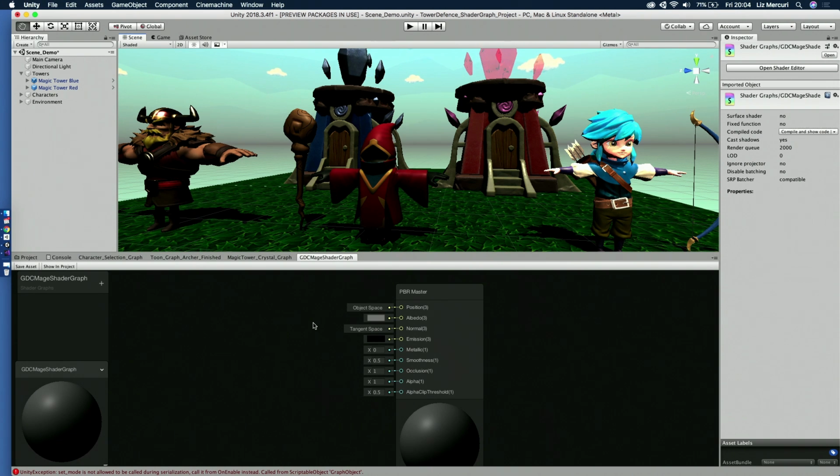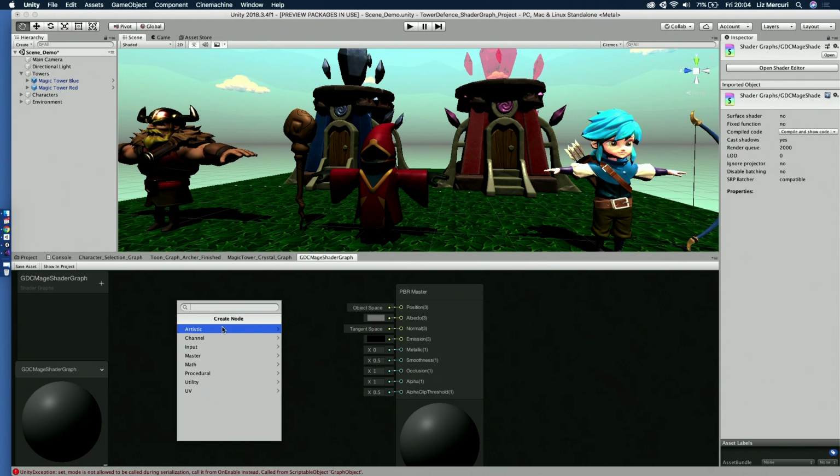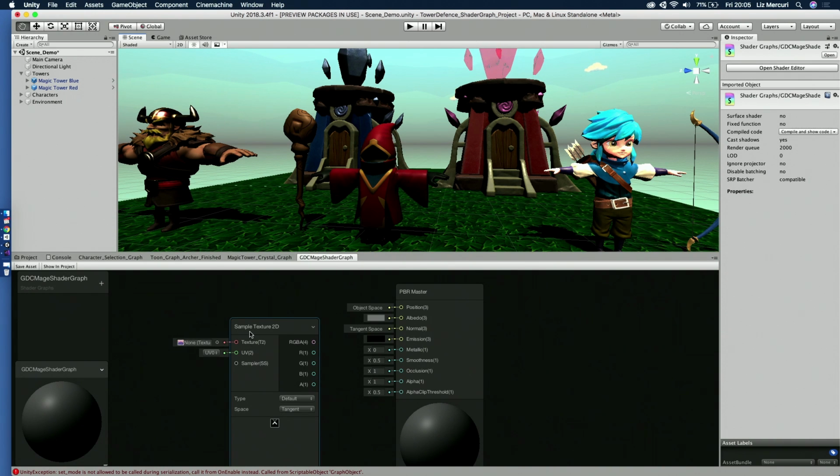I know people learn differently, but for example, if I wanted to sample a texture, we're going to start by just adding the texture here. We can right-click to create a node, and there's a multitude of different nodes. So we have nodes for mathematical effects, we have inputs here, lots of artistic things, so normal maps, we can make blends, but we can also search in the bar at the top. If we want a texture, we can sample a texture 2D, and we can add that there.